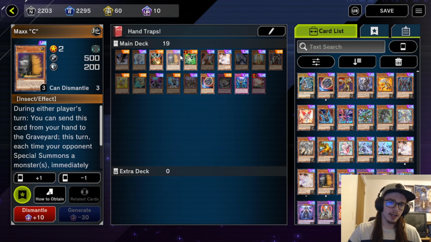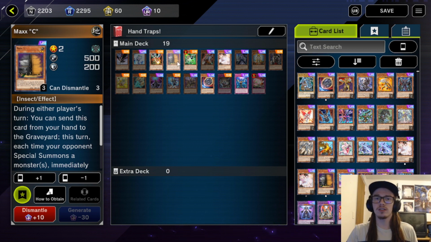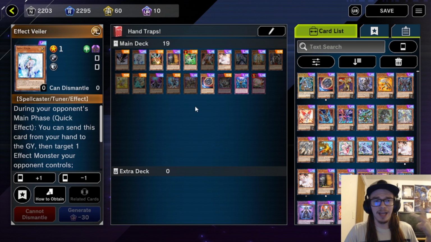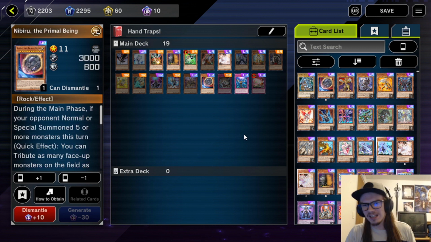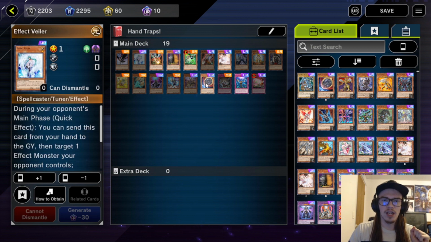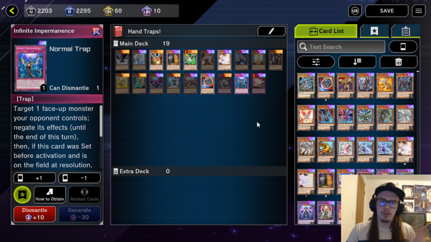For example, right now, I think some of the most common cards in the current meta for Yu-Gi-Oh! Master Duel are Maxi, Ash Blossom, Imperm, and Effect Veiler, as well as Nibiru thrown in there every once in a while. But these are some cards to definitely be considerate of. Some other cards that you can always keep in mind are just any of these cards on this list.